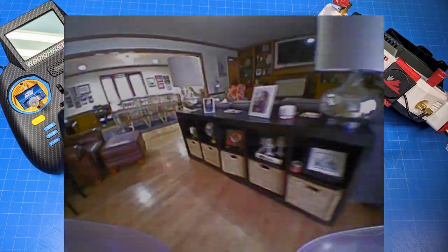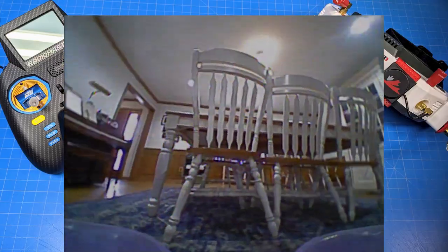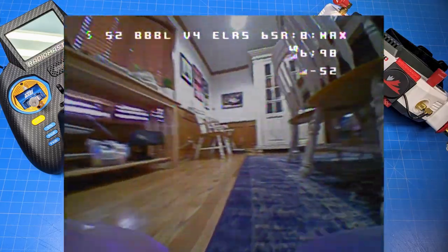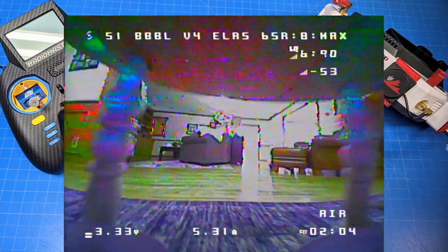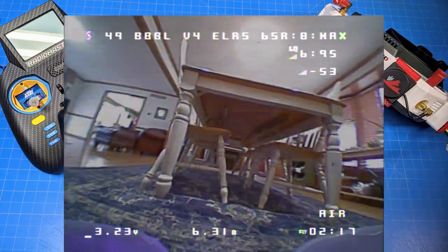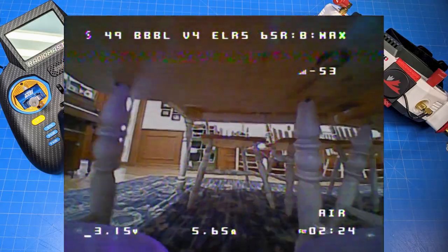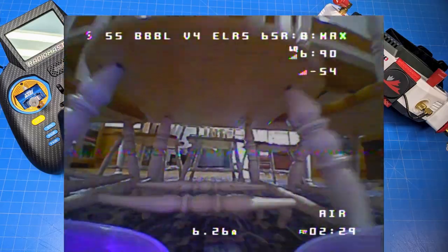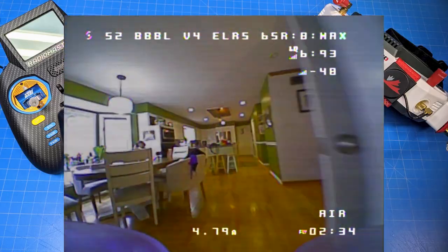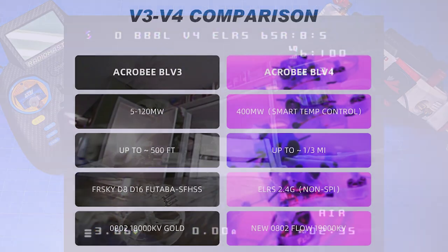Newbie Drone has been doing micros for a very long time and micros are my favorite, but if you're looking to fly fast or do high-performance acrobatic maneuvers — like what you might find on the Infinity Loops YouTube channel — you're a little low on KV and high on weight. You can compensate with new motors, but I don't see an option to select higher KV on their order page. If you're racing you'll get around two minutes of flight; a mixed bag gives about two and a half minutes; flying slower may push the three-minute mark.